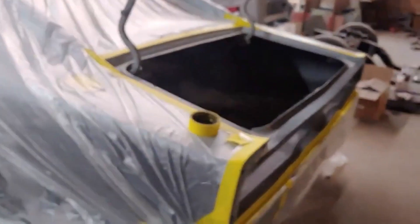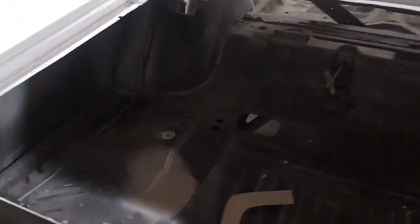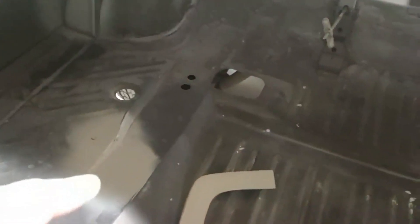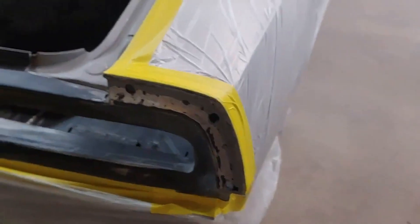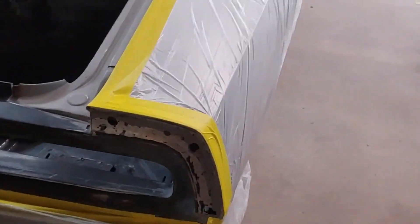Here's the 69 Charger — we have the trunk just about ready for paint. We sanded most of these, got to finish sanding that one there and that one there, and this will be ready for paint inside. The tail pan is going to get painted black at some point, but we have to do a little bit of priming here because we seam sealed that — we'll edge that out so we can put the end caps on.